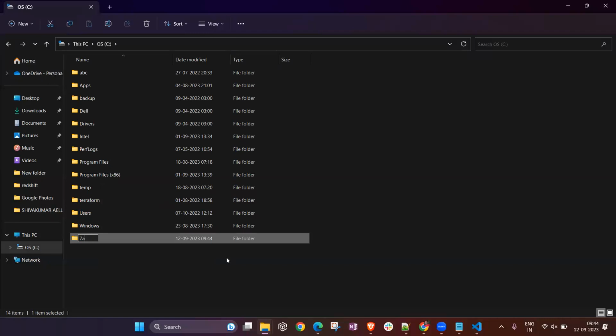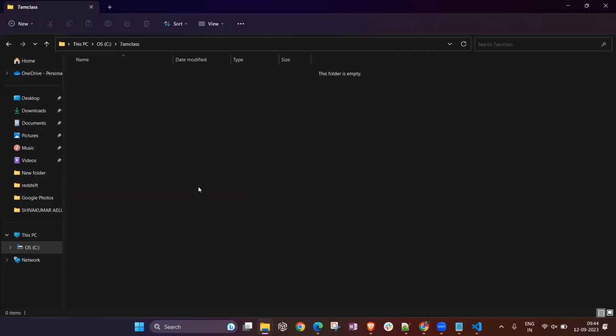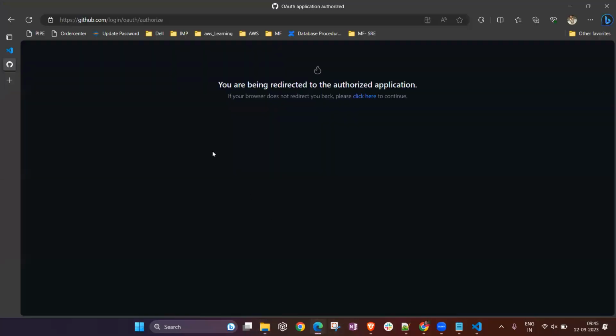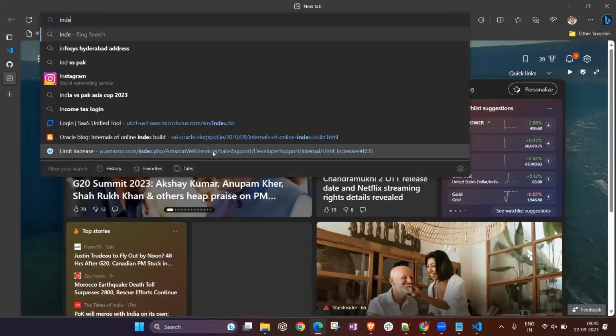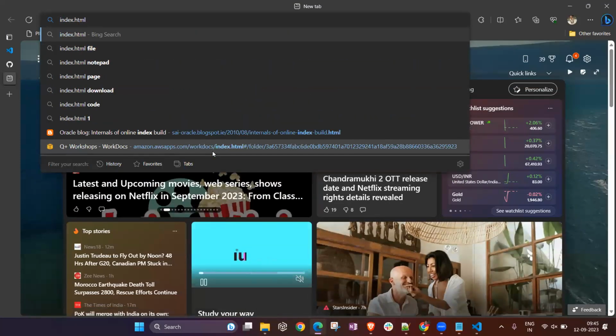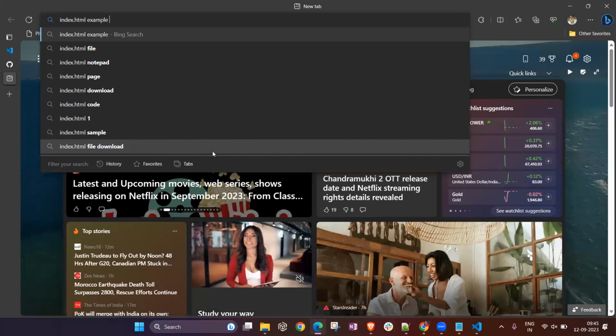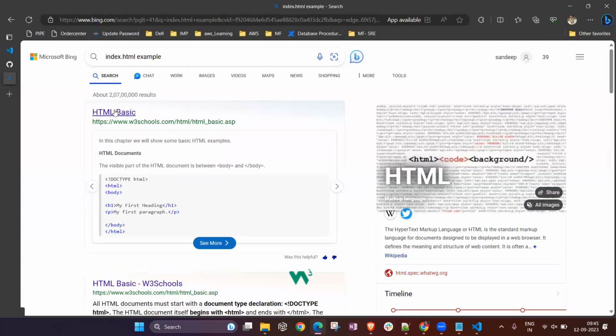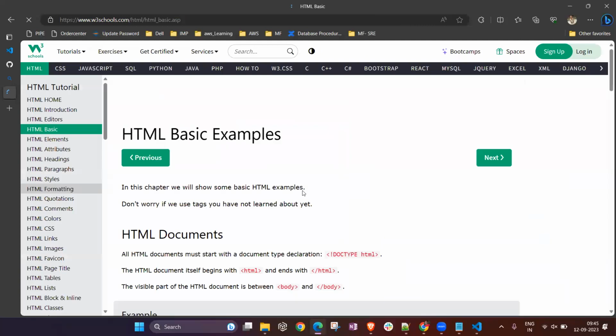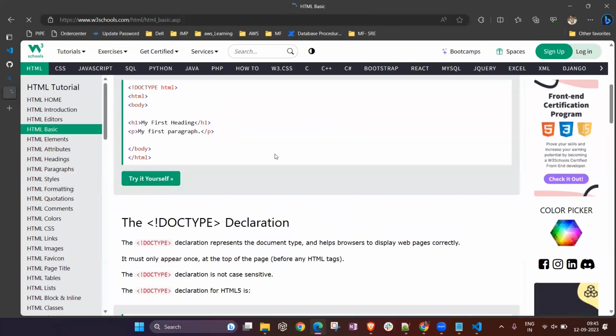I'm creating a 7 a.m. class directory, and here I'm creating a directory called maybe front end, and inside front end, I'm creating one index.html file. I just want a basic index.html file.